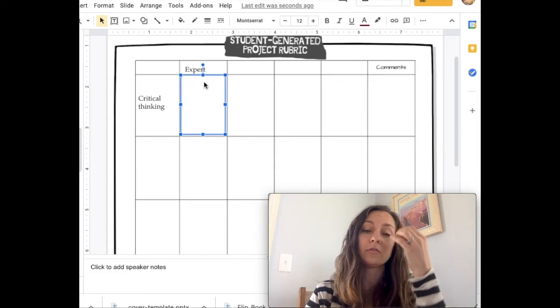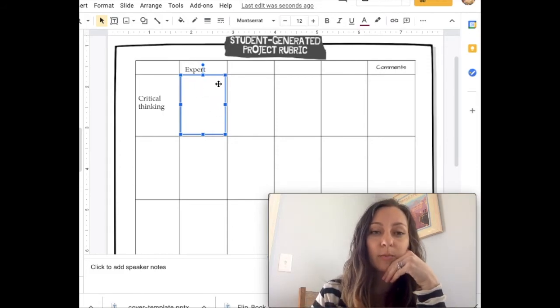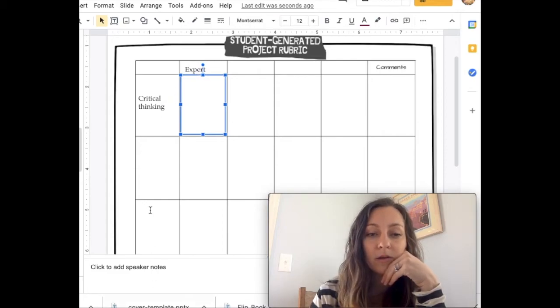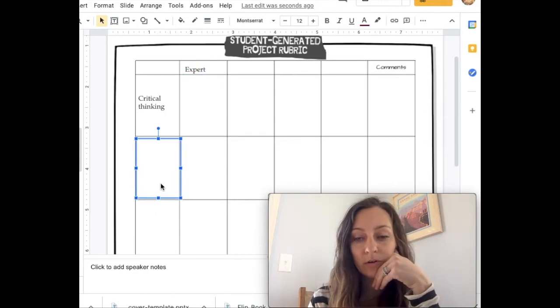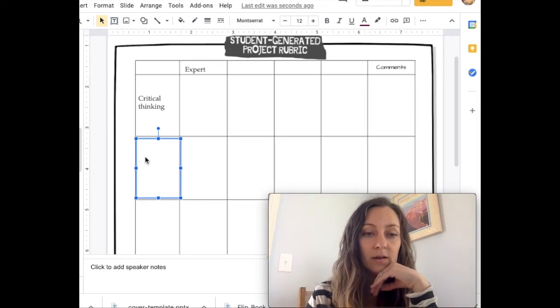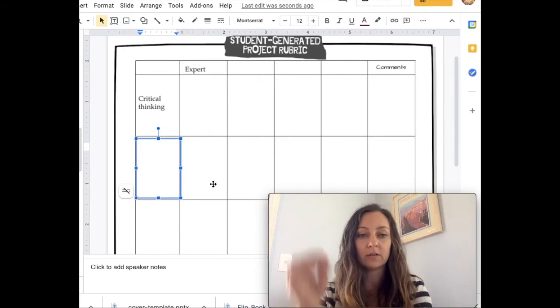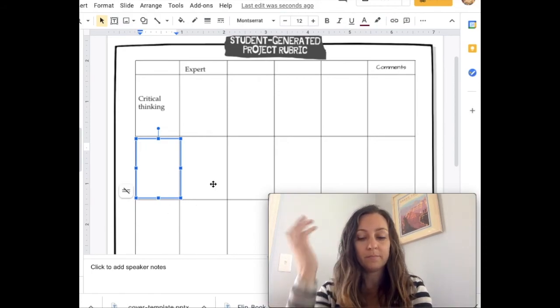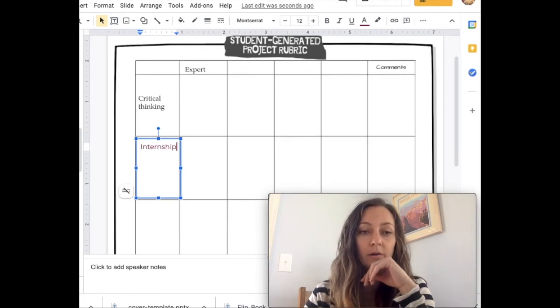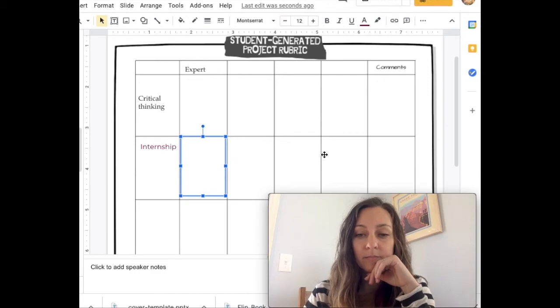And in the middle here, she'll be more specific. She'll write in a description of what would make her an expert in this particular skill, and so on. Maybe for this project, she's going to actually intern or shadow a sonographer in their workspace. And if that's not in my word bank there, she could just type in, my internship, how did that go? And then put specifics in there.